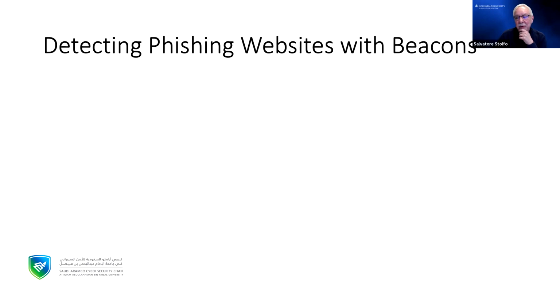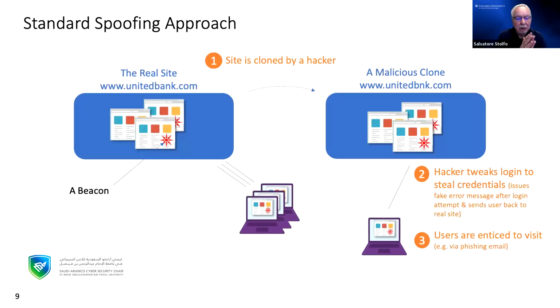There is one method, though, that is pretty straightforward and easy and has still not been disabled by the attacker community, and that's a beacon. And there, the idea is if my protected website, the real website here at unitedbank.com, for example, you place a beacon in the website. And so that if an attacker does make a copy of the website, the beacon goes along with that copy. And that beacon is essentially a GPS signal that when the fake website is put on the internet and it's accessed, when that site is rendered by a browser, the beacon sends a signal to a monitoring station that says what the source IP address of the site is that generated the beacon signal. And if that source IP address is not the legitimate real IP address of the real site, you know that a clone has been created.